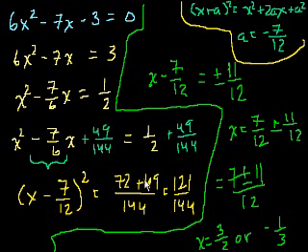There you have it. That is completing the square. Hopefully you found that reasonably insightful. And if you want to prove the quadratic equation, all you have to do is, instead of having numbers here, write ax squared plus bx plus c equals 0, and then complete the square using the a's, b's, and c's instead of numbers, and you will end up with the quadratic equation by this point.